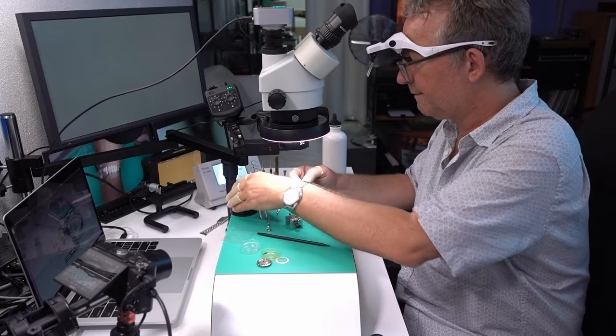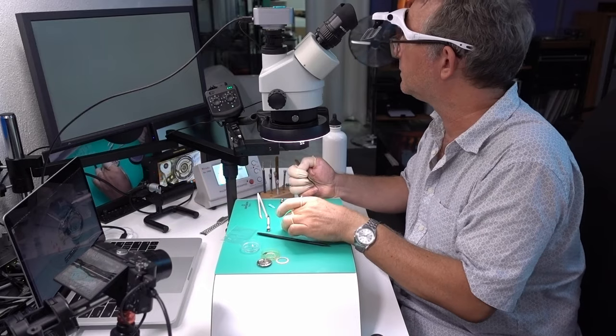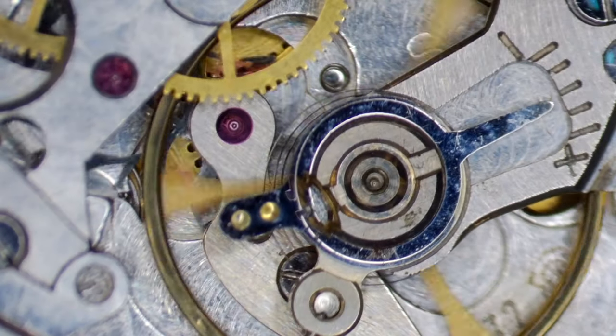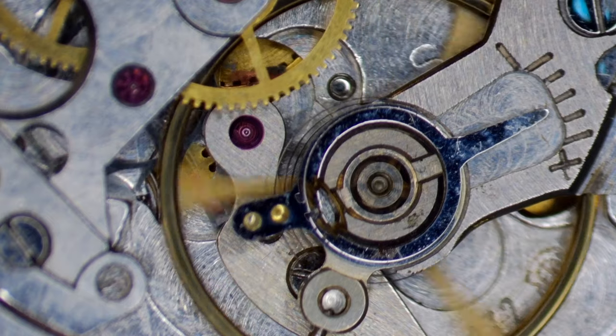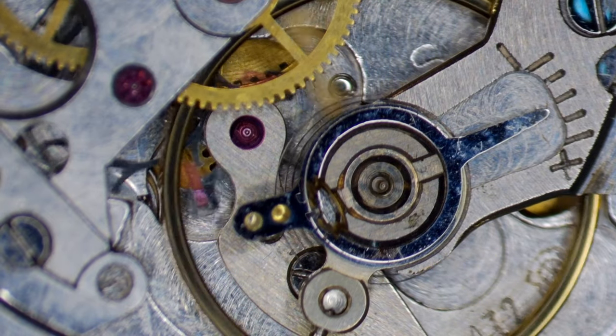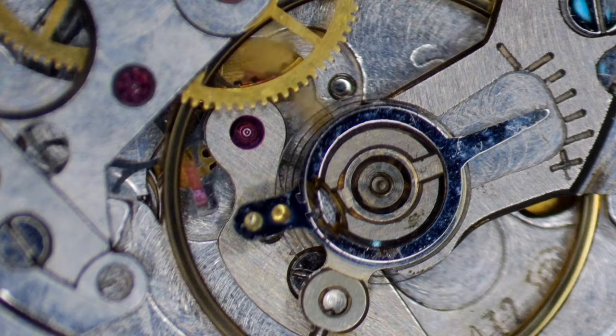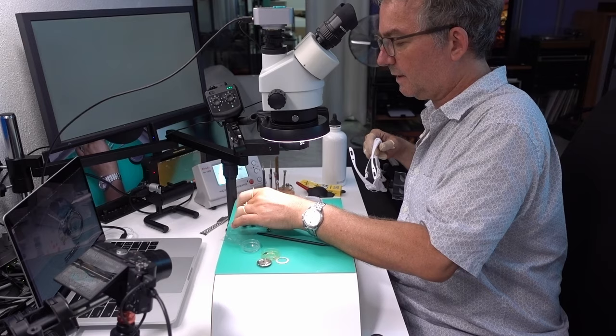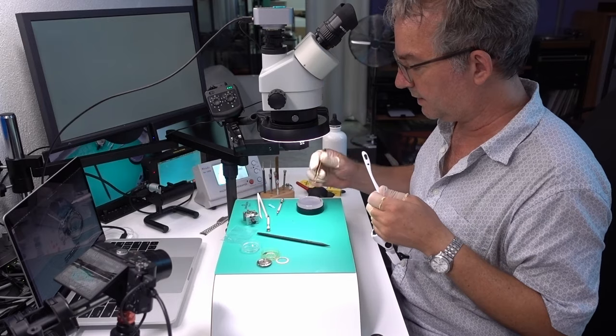Now, let's just inspect that jewel. You can see what's happening there, right? The balance wheel is kind of sitting on its other jewel and just kind of free on this side, which is not great. But we can inspect this.